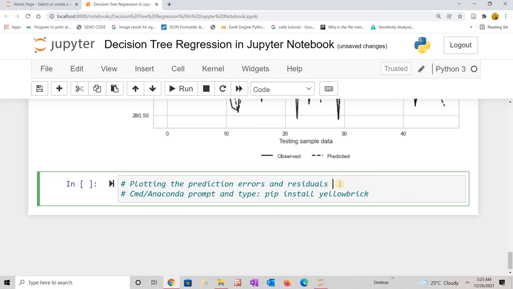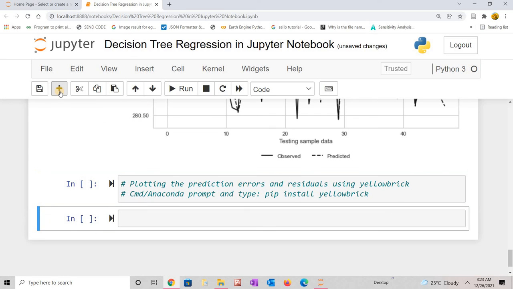So let me write here: plotting the prediction errors and the residuals using Yellowbrick. So I need pip install yellowbrick, typed in the command prompt or Anaconda prompt. Then you come to Jupyter Notebook and you continue your work.